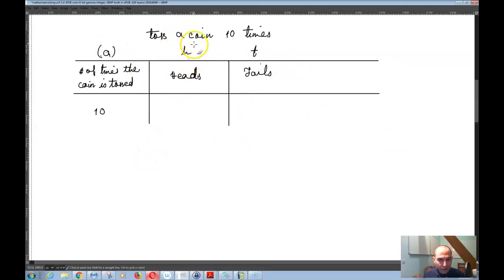Now if I take the number of times that I get heads and divide it by the total number of times that I toss the coin, and also if I take the number of times that I get tails and divide it by the total number of times that I toss the coin, so I get basically these two fractions. In these two fractions, the denominator, as you can see, is in both cases the total number of times that I toss the coin. In one of the cases, the numerator is the number of times that I get heads, meaning one of the possible outcomes. And in the other case, the numerator is the number of times that I get tails, or in other words, the other possible outcome of this experiment, which is tossing a coin. Now this is important, and you need to pay attention to how this goes.